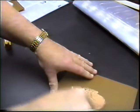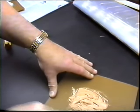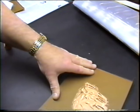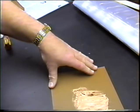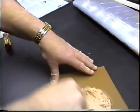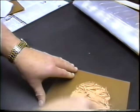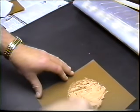So no matter where we put this and what shape we make it, it's not going to run, it's not going to drip, it's not going to drool. And keep in mind, this is not a product that's made for hobbyists. It's made for people that are building real airplanes. It's made to a very high quality control, but you can certainly ruin all the quality control in the world if you go and mix it 3-to-1, or if you don't stir it, or any number of things. Everybody has a way they can invent something.